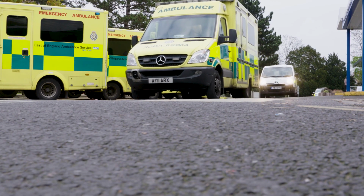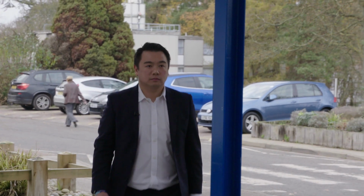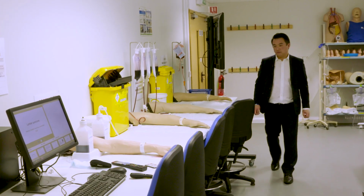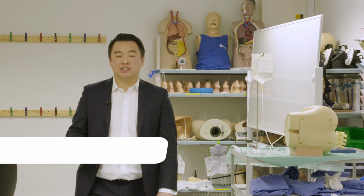This year marked the 70th birthday of our NHS, and it's an opportunity for all of us to celebrate our most cherished public service. All those years ago, this was an innovative and pioneering move in a country still feeling the effects of the Second World War. Our health service was born of a national determination that the country we would rebuild after the ravages of war would be a fairer, more civilised nation.